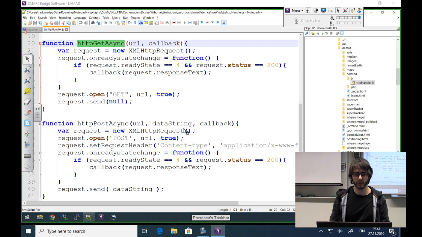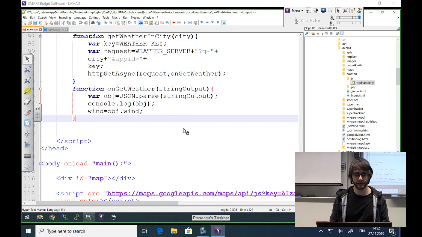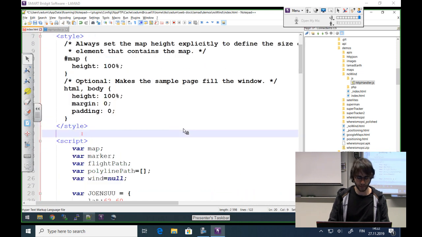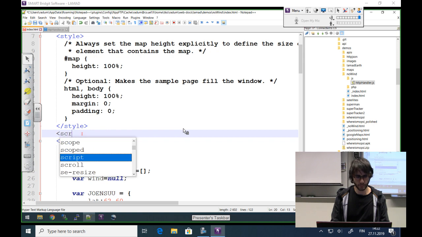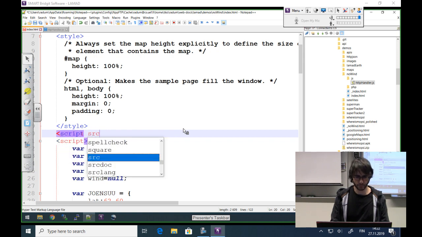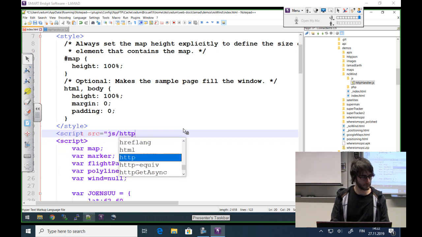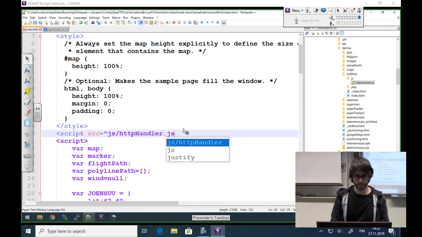So what I'm going to do is I just remove that, and I'm going to add here an external script. Something like that. And now probably the application still works.